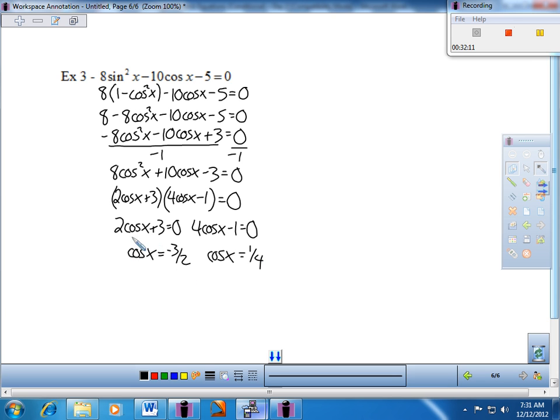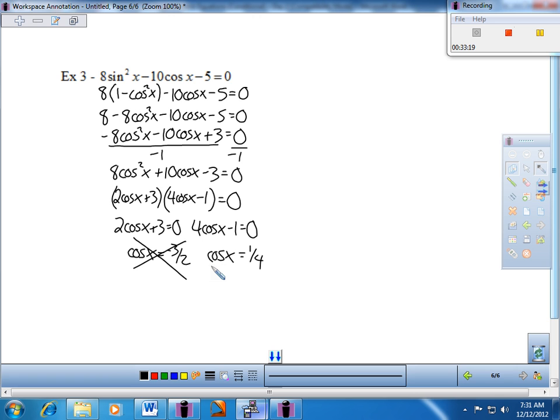Look at this one, everybody. Can you ever have a cosine ratio below -1? Even if I try to solve this through my rules of thumb, this simply doesn't work. I can't find any angles that have a cosine ratio of -3/2 outside of our interval. But this one, we're going to go ahead and solve.